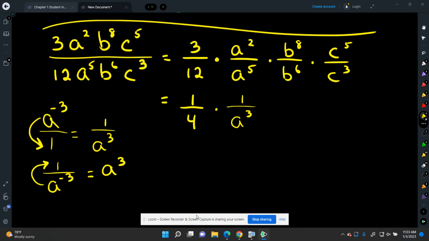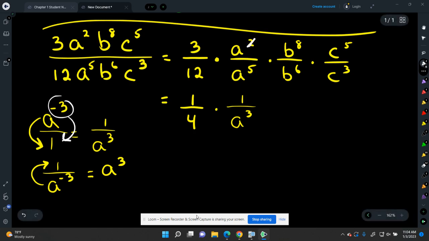Now another way of thinking of this: instead of worrying about the negative exponent and then moving it down, if you look at this, how many a's do I have on the top? 2. And how many do I have on the bottom? 5. So when I cancel, where are the a's going to be left? On the bottom, because there's 5 down there. Only 2 of them cancel, so it leaves me with 3 on the bottom. So that's how I do it. I've got 2 up here, that cancels 2 of these, leaving me with 3 down there. Okay, let's look at the b's.